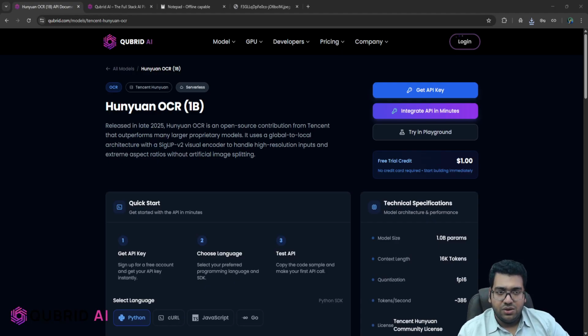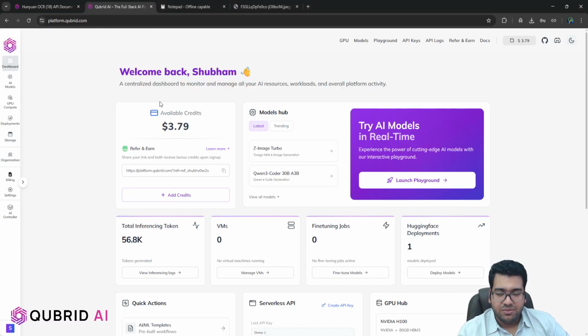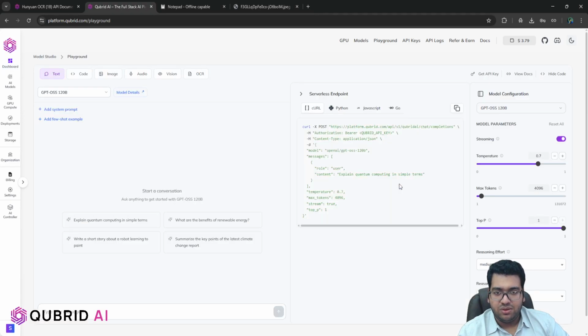want. So to start, you have to log into the platform. If you do not have an account, you can just go ahead and create an account. You can just sign up on the platform. And once you're done, you can click on the login button here and it will take you to the platform itself. On the platform, you can go to the launch playground option, which helps you launch the playground. The playground is one place which helps you play around with any models which we have hosted on the platform.